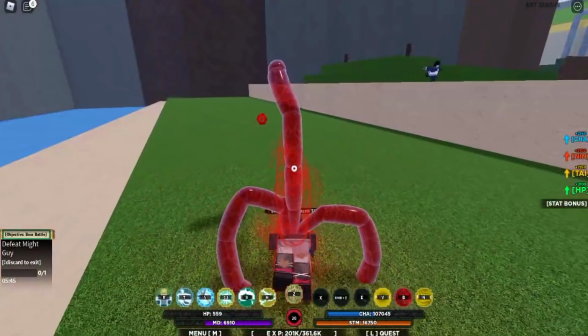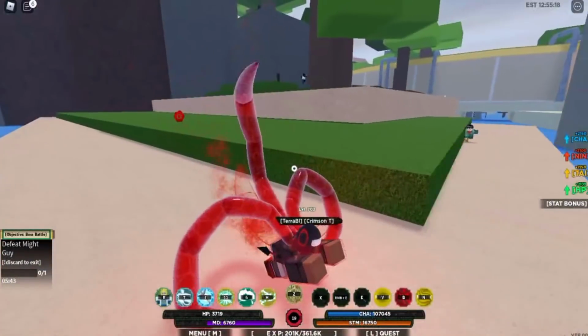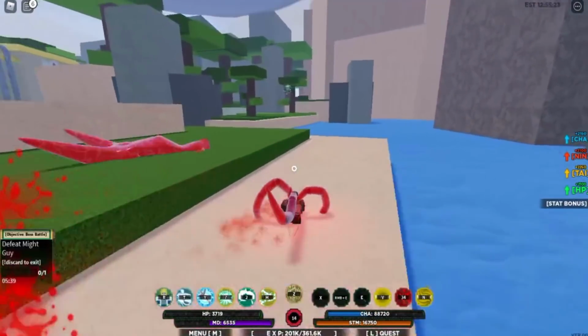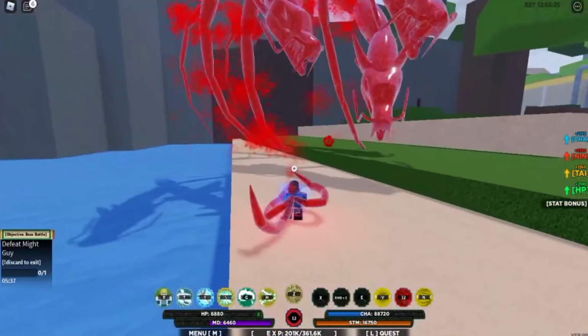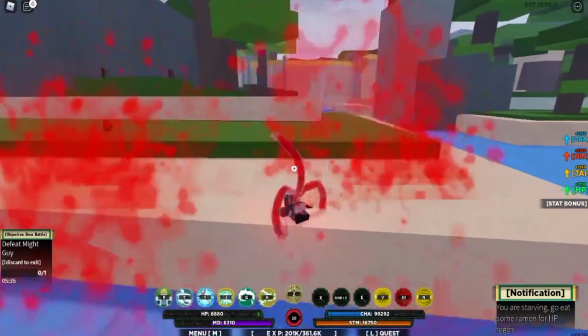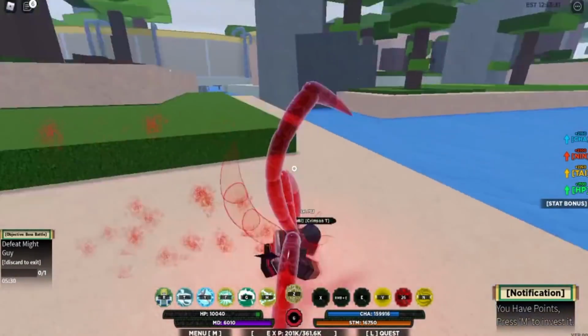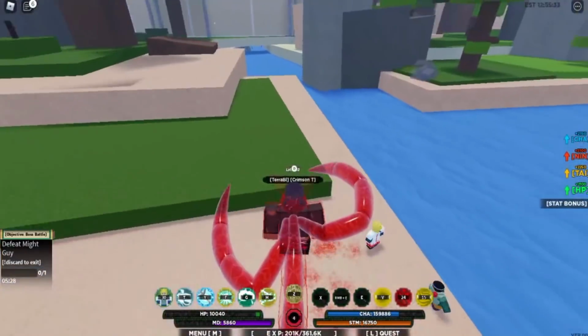13K left. No. Backflips. Where he at? Oh, he down here. All right, blood dragons. Instantly. Yo, come over here. No. Okay, hold on. Bro, my health is not going to regen because I don't have, thing. I don't have... Minato, get him.